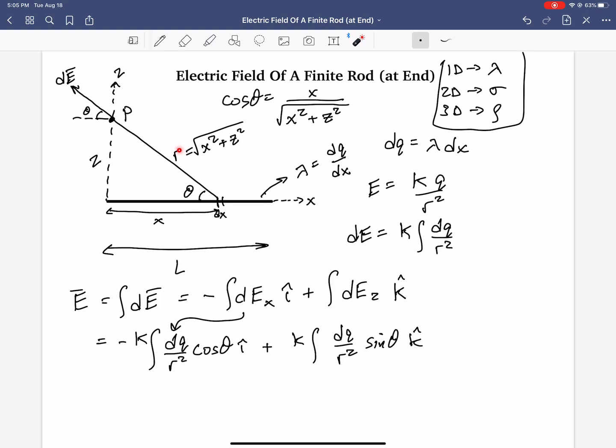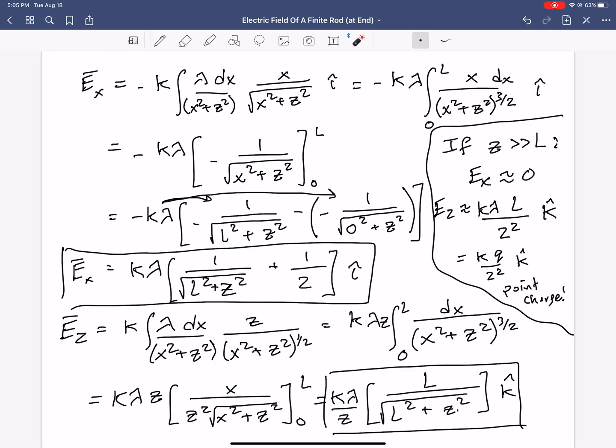We purely took into account the geometry, in terms of the distance from the dq in question to the point P in question. I called that lowercase r, and the distances x and z, and the charge density of the object. The only way this worked so nicely is because the charge density was uniform. Okay? If it wasn't, it'd be hairier, a lot tougher problem. So that bit plus the charge density, and we got rather complicated answers, but hopefully I made some sense of them. All right, thanks for watching.